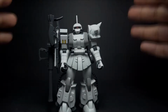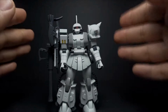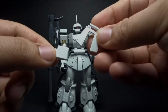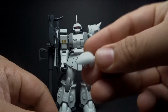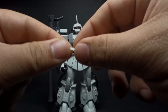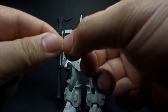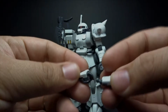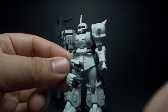Okay, so let's focus on the extra parts here during the build, which is actually quite nice. Some of the extra parts that I got here are a piece of the shoulder, a piece of the front skirt, which you can switch, a headpiece, a commander antenna, and this one is actually quite different. And this is the basic one, and two triggers here. Yeah, so you get the left and the right trigger.